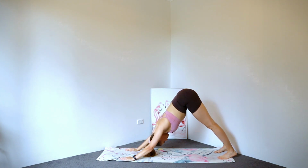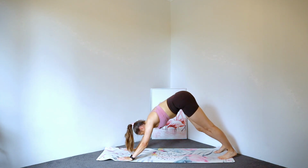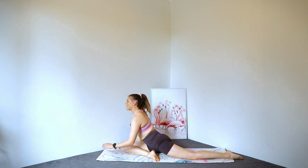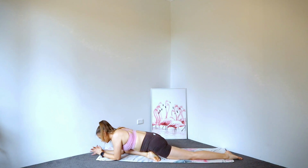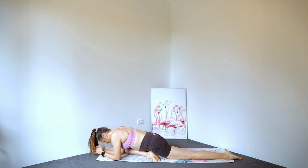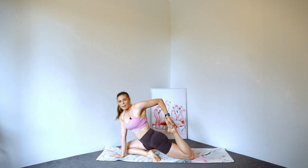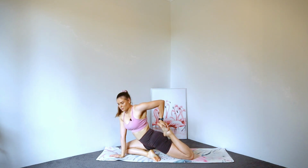Now we're going to come into a pigeon pose. So our right knee is going to come down to the mat and onto the ground. A little stretch here. And then we bring our elbows down to the ground. Or of course you can reach those arms along as well. Now you can hold this here. If you want more of a stretch, you can come up, grab that back foot in towards your butt cheek. Just a little quad stretch there as well.